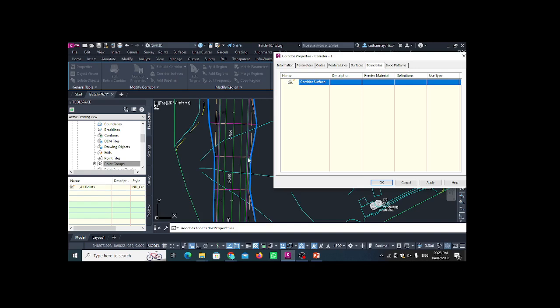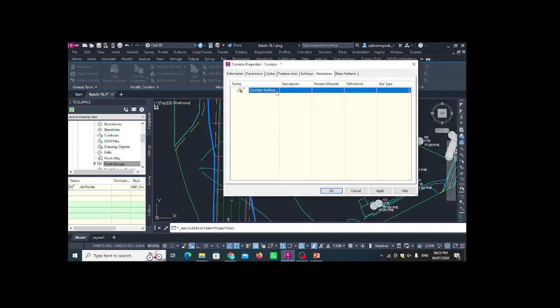So what daylight does, daylight is extended to the ground level. Okay, and then we create this corridor surface. So we have to manage these two surfaces. For that we have to give a command to the boundary. You can select this and right click. You can see the corridor extend as outer boundary.